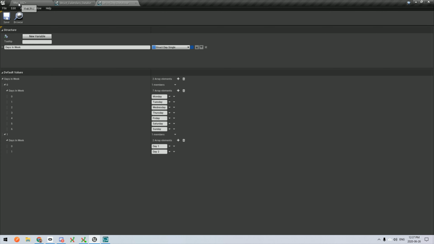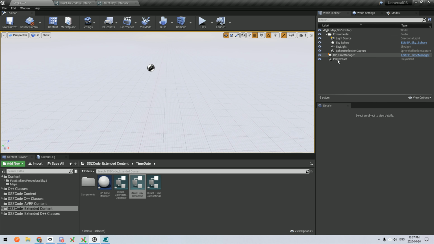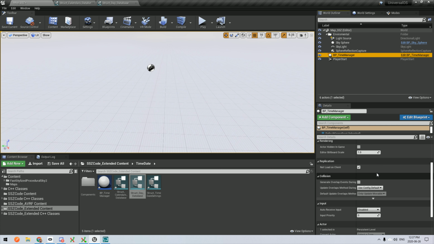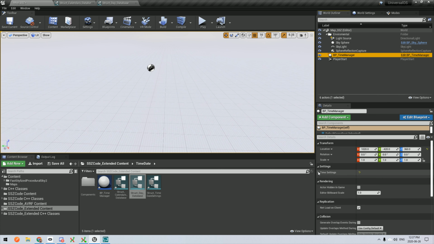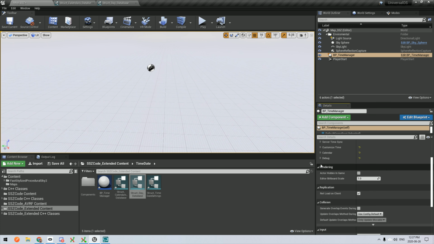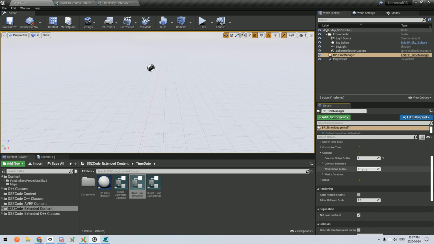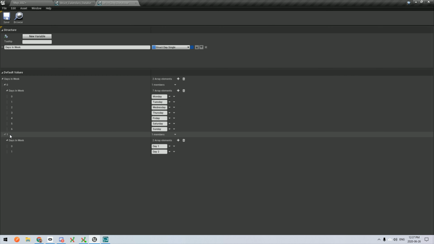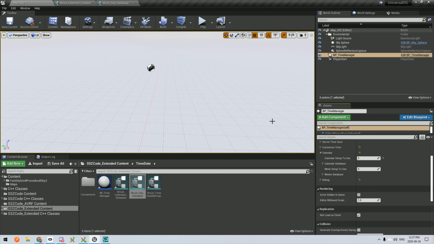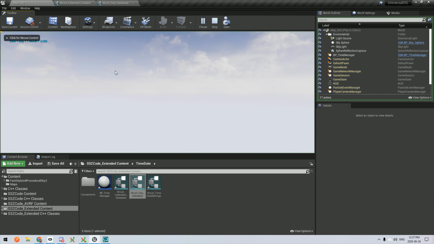And over in your settings for the time manager, you would just go to your time settings here. And in your calendar date settings, the days setting that you're going to want to use for your customized week setup would be array 1 instead of 0. And when you press, it's day 1, month 1. So that's all working correctly now.